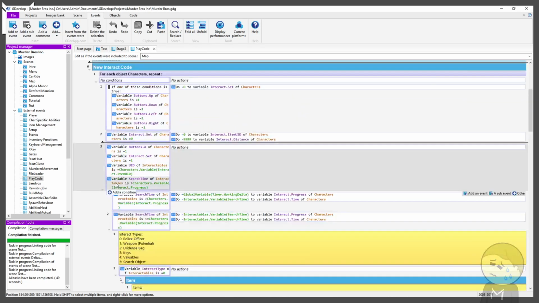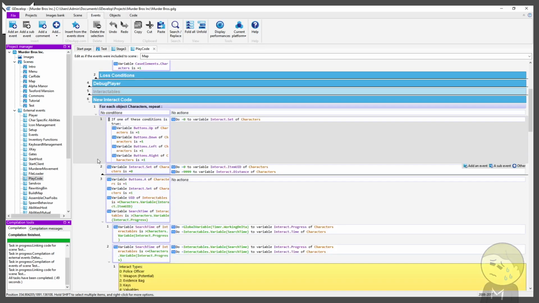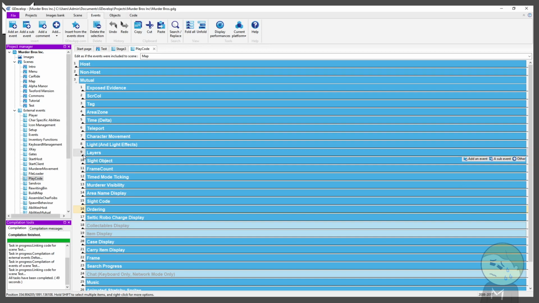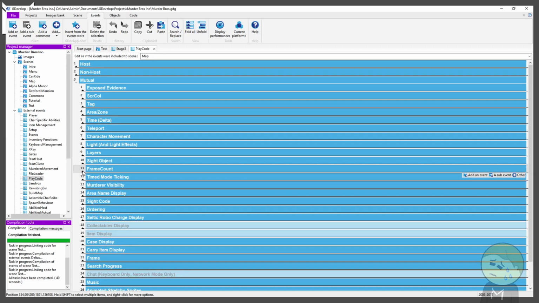Now, I won't be able to avoid a certain situation in split screen multiplayer, but in theory, this should only be visible to the individual who is currently using such an ability. So, for that, I'm going to add something somewhere. Where should I add it? Layers? No. Site code? No, that's for the site object. I guess I will just go ahead and put it in its own group.